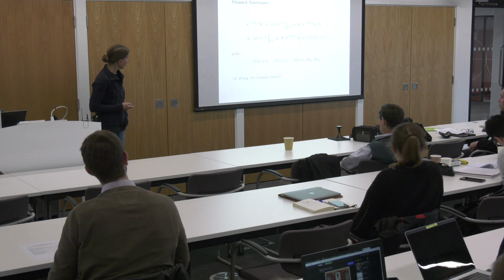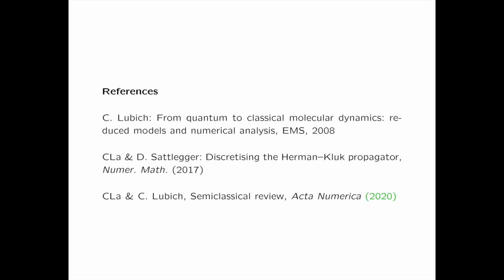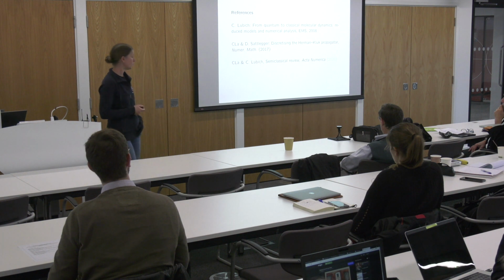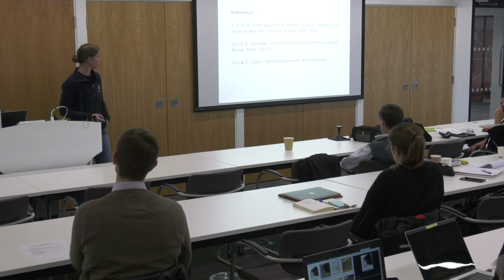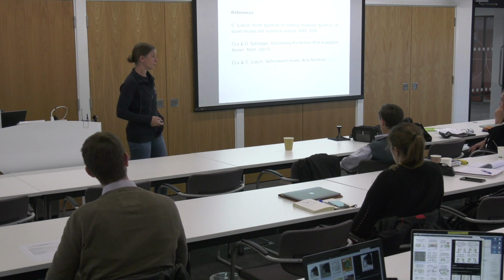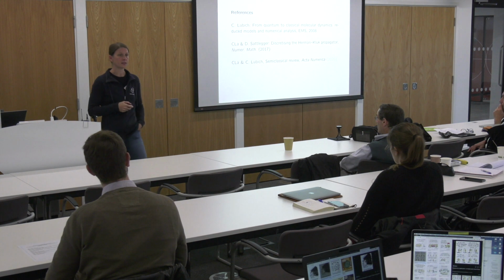And I want to advertise, finally, there is an upcoming Acta Numerica by Christian Lubich and myself, but basically you get an extended version of what I just presented here, more or less proof complete. And this is a very nice account of single Gaussians. This is work I did with a PhD student on the frozen Gaussian, and I think this will be the up-to-date review, beginning of next year or whenever it will be ready.